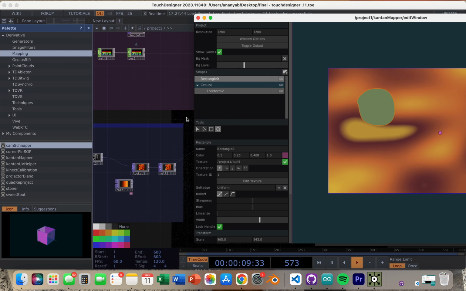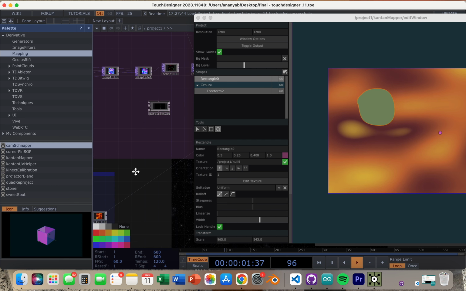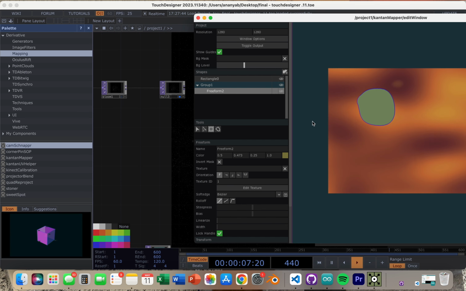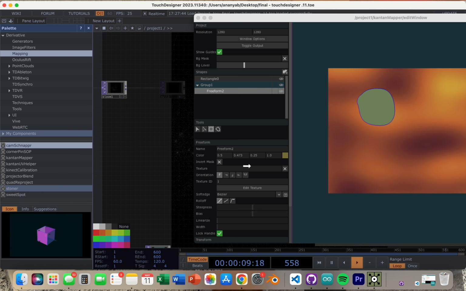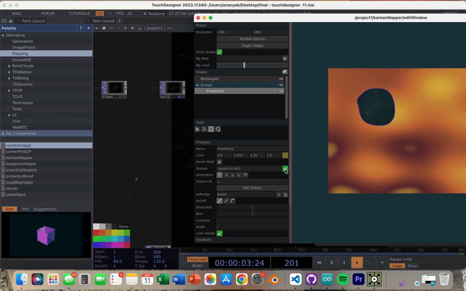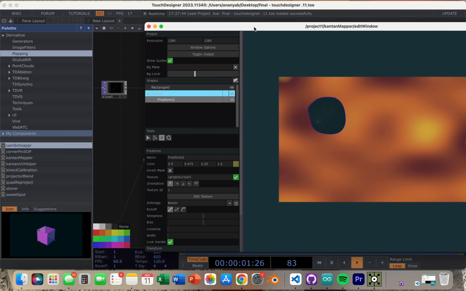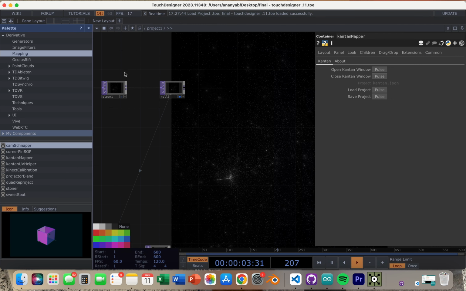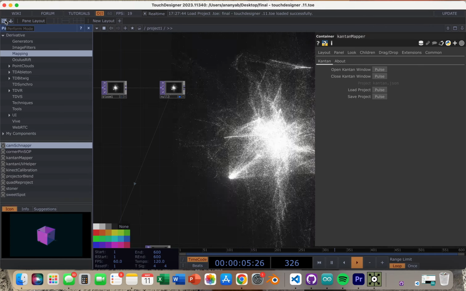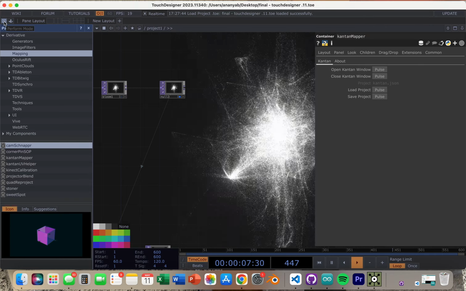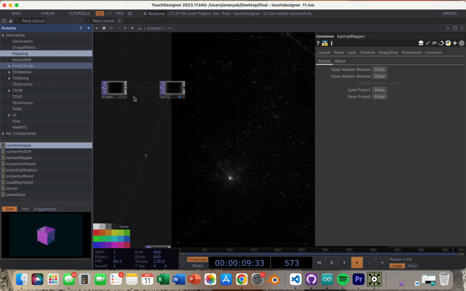Similarly, you can do the same thing for any freeform object. Click on the circle that you've made, drag it onto texture, and project it. Now as you see, when I move my hand, you can see the same visuals. To be able to project this onto what you want to, you would have to close this and click on the perform mode. This will allow your work to be projected onto what you want.